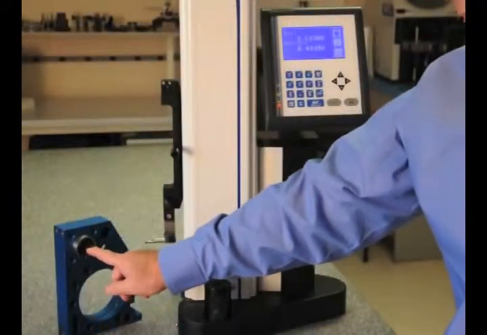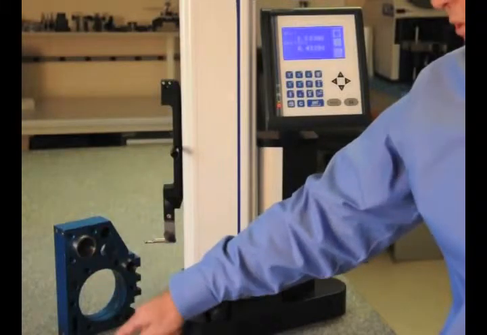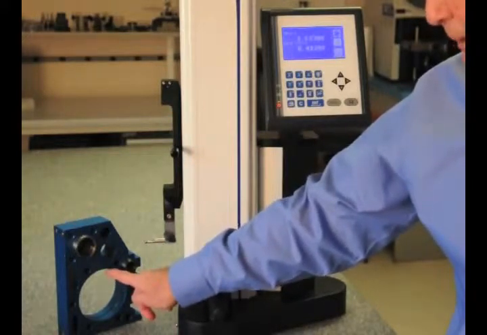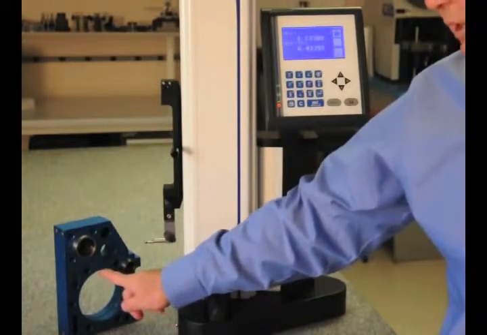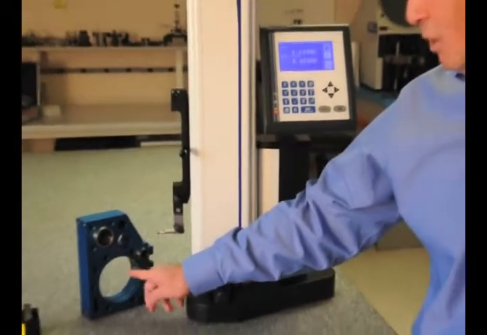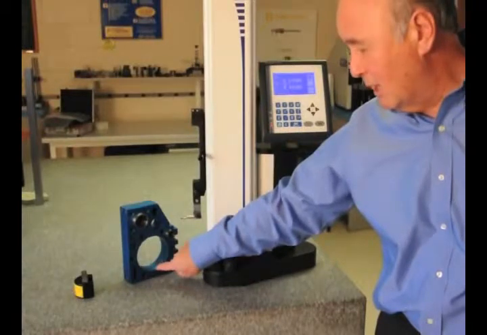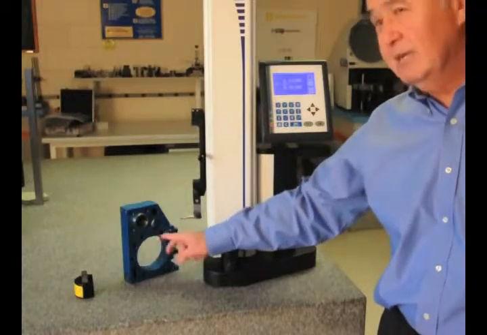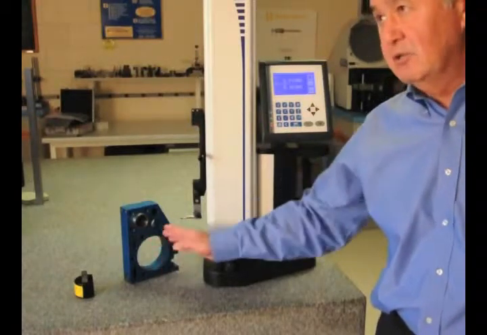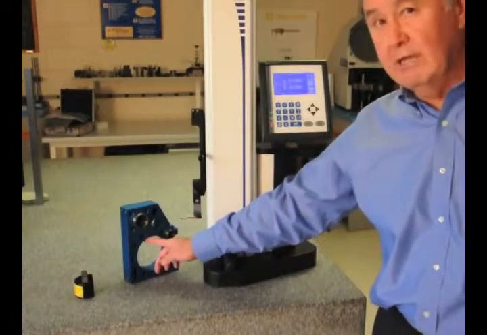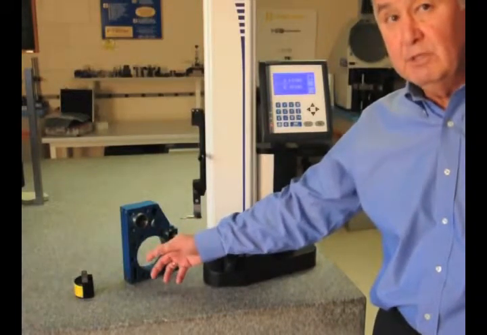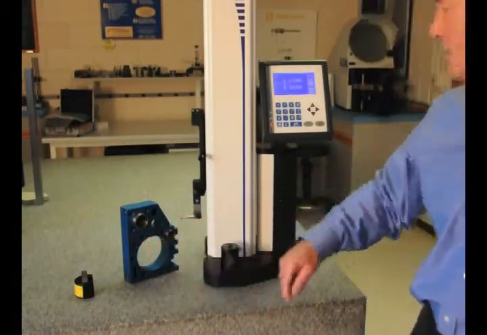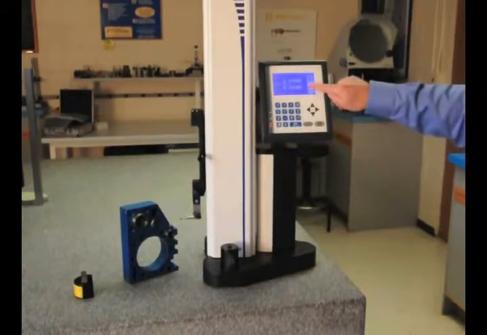We've done the ID, the internal diameter here. You noticed that we put the probe a little bit off center of the radius. So we put it up here, and we scanned across the radius, so we can capture the high point of that radius. If you notice, the numbers moved when we scanned across the bottom. Same thing, we moved across here, we find the lowest point of this radius, and that gives us the diameter. The nice thing about this gauge is that when you scan across here, you'll see the numbers will move, and when it sees the highest point of that radius, they'll freeze. So you don't have to look at any lights or needles or anything. It'll find the high point automatically.